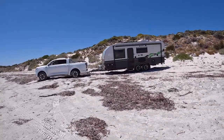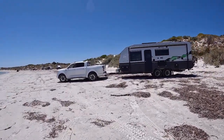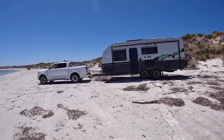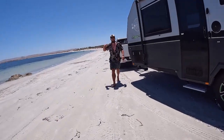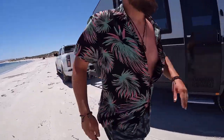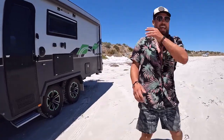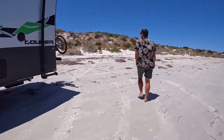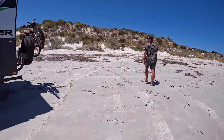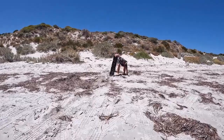Literally that easy. It was literally that easy. They're Max Trax, the $99 Anaconda version of Max Trax. How good was that? That was good. We've been actually stuck there. We were bogged. And they worked like a shovel like they said they would. Well, they have paid for themselves instantly.